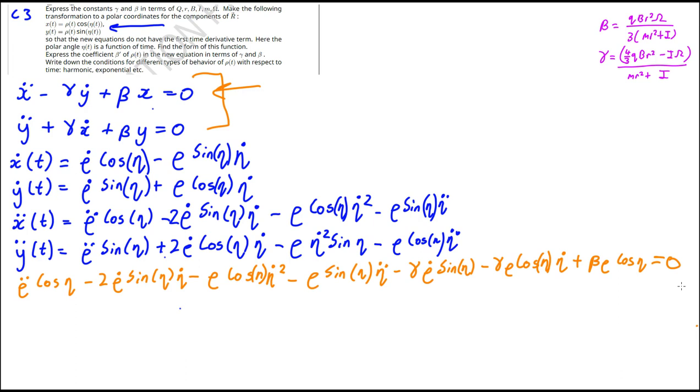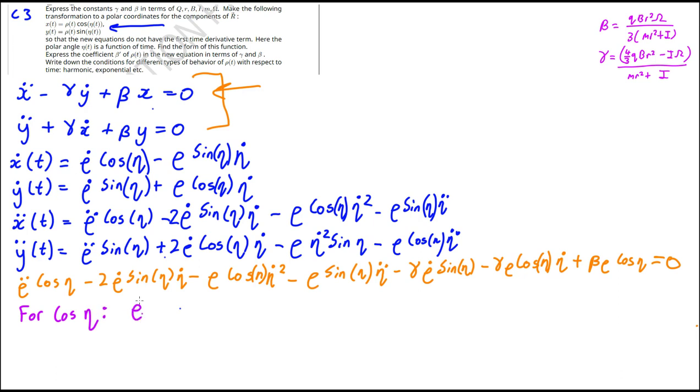So what that means is the only way that that can be true is if it's true when all the sine terms add up to 0 and all the cos terms add up to 0. That's the only way it can be true in general. So we can actually split this into 2 separate equations. One where we get all the coefficients in front of cos and they have to sum to 0, and then all of the coefficients in front of sine also have to sum to 0. So that's going to be our 2 equations. Let's start by doing the cos terms.